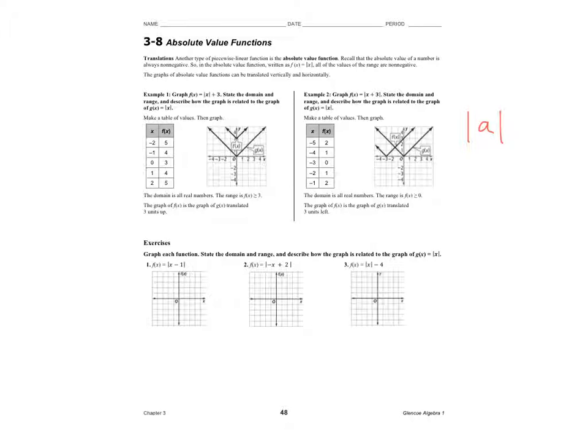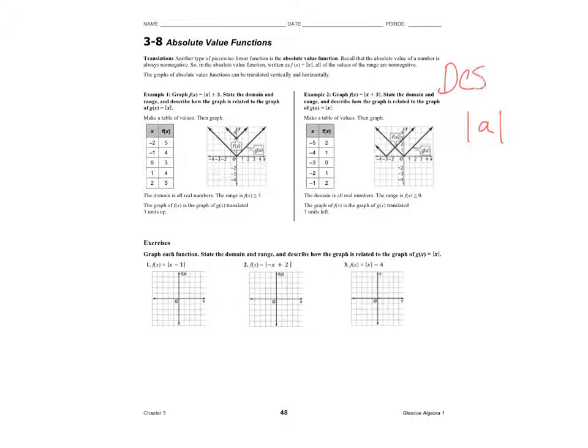So first off, we're looking at our absolute value functions. These are really just another kind of piecewise functions if we think about them. So today we're still going to look at some translations, about how maybe a graph can be translated vertically up and down, or horizontally left and right. You'll see in our two examples what we've got going on here. We still have f of x and g of x, so that's nothing new. We can graph these on Desmos.